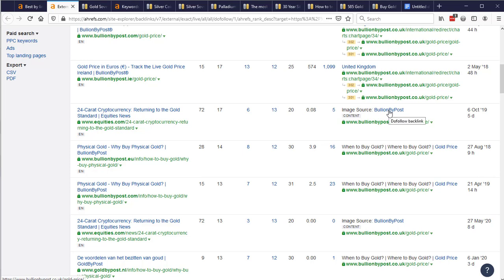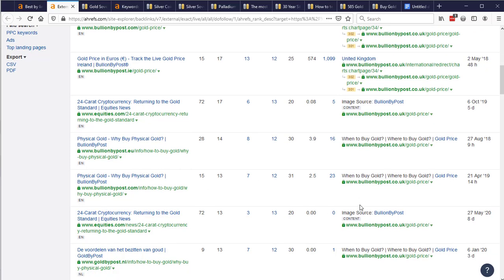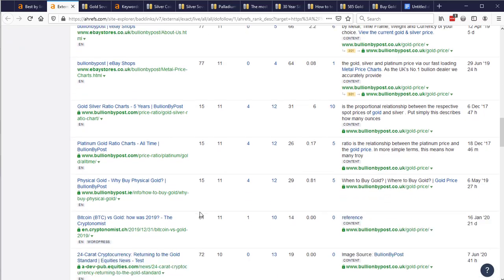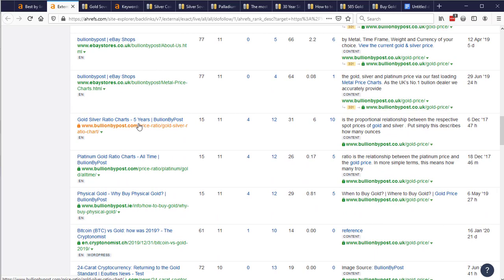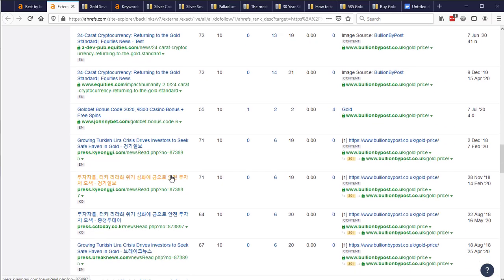That's from an image, so image source. That's interesting. I do this as well, by the way. I often use this as a link building strategy. I'll have images and then I'll rank them in Google image search, and then when people want to include that image, they've got to put a link to my client's site. So that's another good thing. So as you can see, loads and loads of links in here. A lot of them seem to be from one of their other businesses. Looks like the American version of the company or something like that.